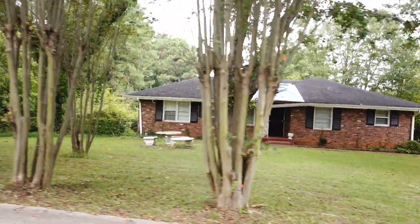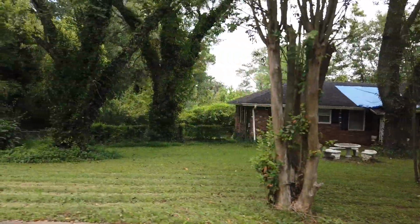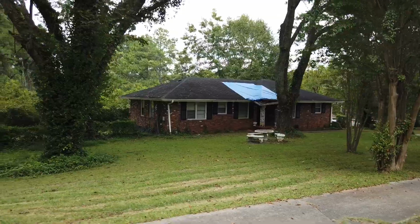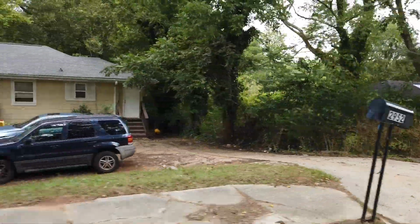A couple years ago, we actually sold this same house. We did a wholesale deal. Sometimes people buy houses and they'll get stuck or end up not renovating. There's been situations where I sold stuff to people and a year later they still own the property, and then we end up buying it or do another wholesale deal on it because the values went up.